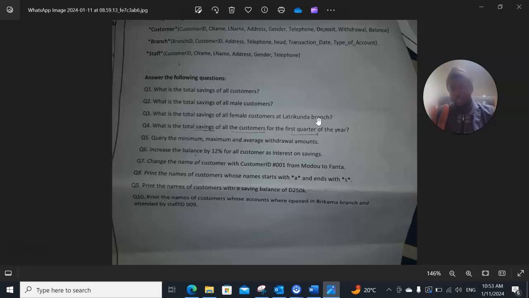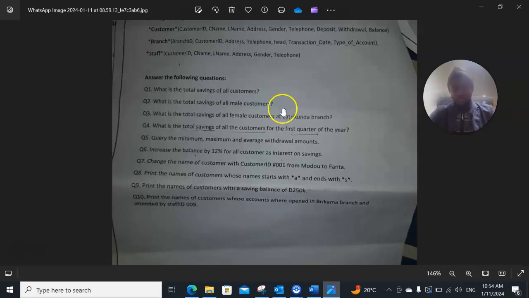And when you are dealing with two tables, some of the things you have to keep in mind: number 1, know that you are dealing with a relational database. And when you are dealing with a relational database, meaning you have a relationship that exists within two or more tables, then you need an inner join. Since we need information from both the branch table and the customer table, we need an inner join to link the relationship between these two tables. And secondly, you look at the columns that do not have information and bring them at the beginning. Do you understand? That's what you do.